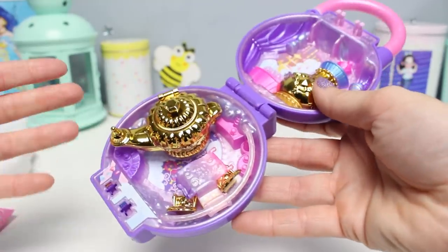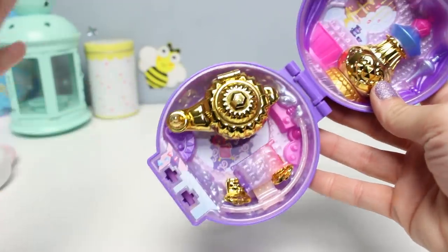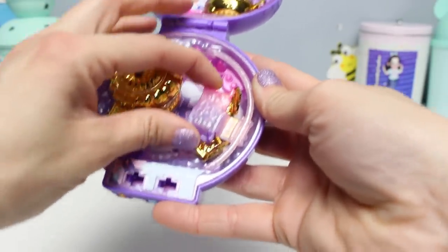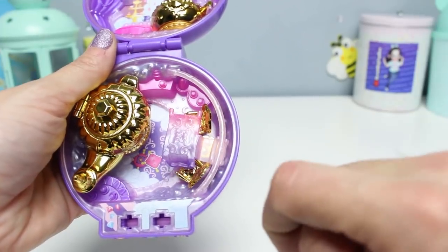The bottom of the playset is just as fancy as the top. It's also very crowded, so it's a little hard to show off. I'm really sorry. I'm gonna do my best. Along the side here, we have a pink rail and it's attached to a magic carpet. A quick zhuzh of the carpet says that I can't get it to go up and down, and that's probably because there's two gold chairs blocking the way.